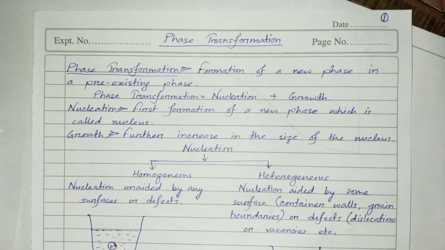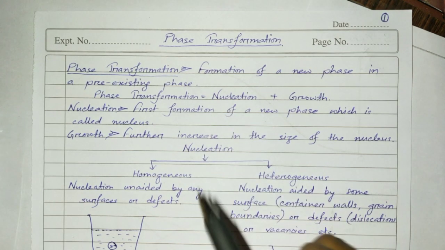So far we have studied iron carbon phase diagrams and the different allotropies of iron. Today we will be learning about phase and the mechanism of phase transformation. Then we will go to the time temperature transformation diagram for the iron carbon system. Now, first of all, what is phase transformation? That is what is important to learn.